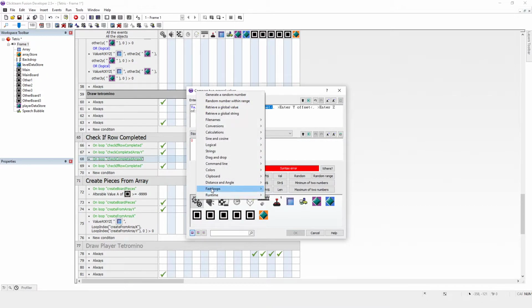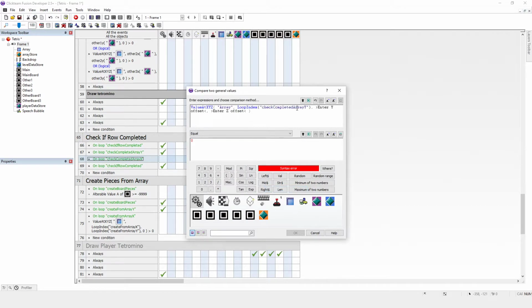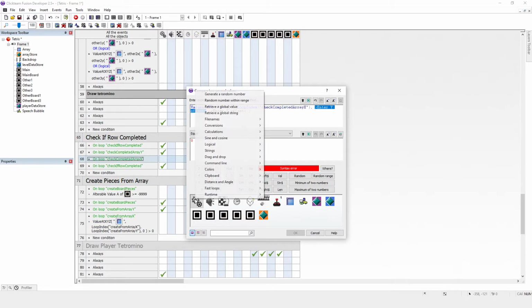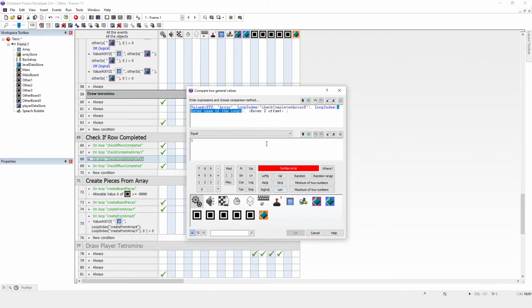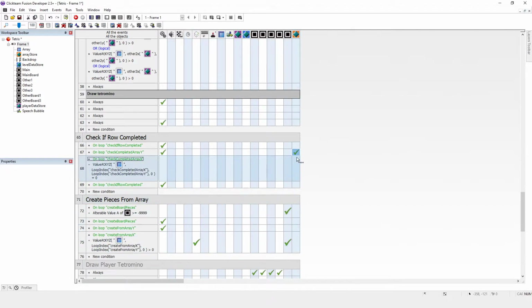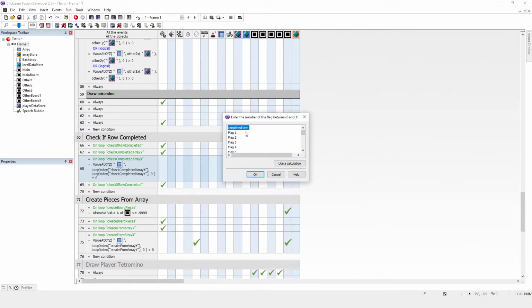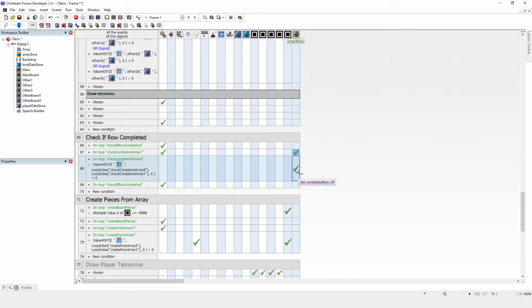So 205. Oh, I have. That's good. Always make sure you copy and paste, because whenever you type it in, you will inevitably get it wrong. And 0. So if it is equal to 0, that means it's not a completed row. Then we just change that flag to off. We say nope, it's not completed.